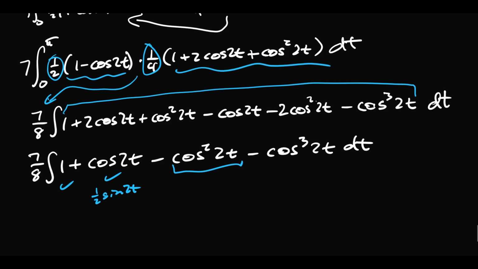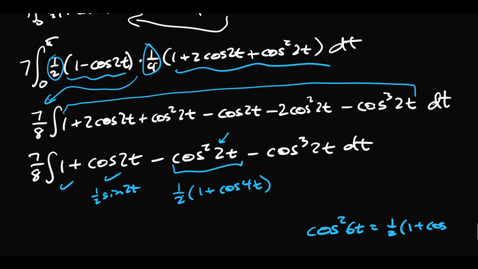Now this one here, you need to use that formula again. So that would be 1/2 times 1 plus cosine of 4t now. If it's cosine squared of t, that would be cosine of 2t. If it's cosine squared of 2t, that's cosine of 4t. You just multiply 2, this number here, times 2, whatever it is. So in other words, if it's cosine squared of, let's say, 6t, this would be 1/2 times 1 plus cosine of 12t dt. All right, so then get rid of that.